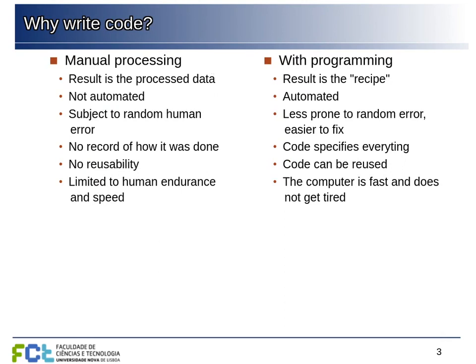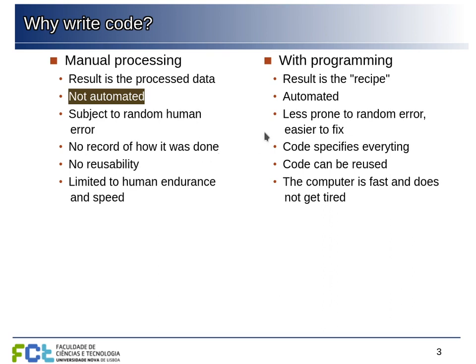First, just a motivation for writing code. Of course, if you come into this course, you are probably already motivated into at least looking at code and algorithms. But there are several advantages in putting the computer to work for us. So if we are doing manual processing, we get the result of whatever we are computing or processing. When we program, we specify the recipe, and then this allows us to put the computer to work for us in executing the processes. So this becomes automated, unlike what we do with manual processing, but there are additional advantages.